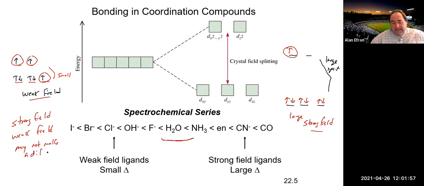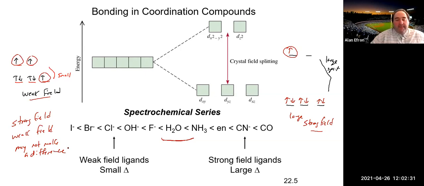And what I mean by that is typically in these type of questions, they very typically ask about how many unpaired electrons there are in this particular complex. And what I mean by there may not make a difference is when you go and distribute your electrons, it may not make a difference depending on how many unpaired electrons. You may get one unpaired electron in both situations, or no unpaired electrons in both situations, regardless if you did a weak field or strong field.